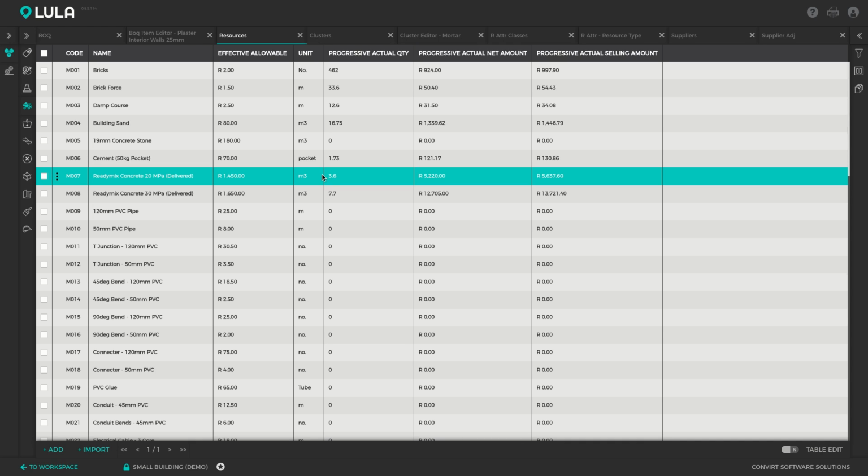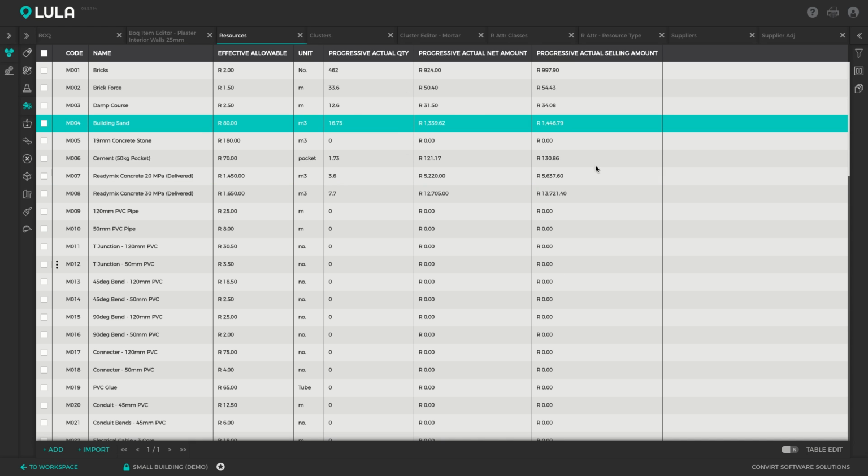So there could be various reasons for why you're having a cost overrun, but the system will help you pick up those cost overruns really quickly, and it'll help you with the forensic analysis to try and figure out why and where things are really going wrong. All right, so it's really powerful from that point of view in terms of what you can do on a detailed resource level. And then obviously you can do the same for forecasting.